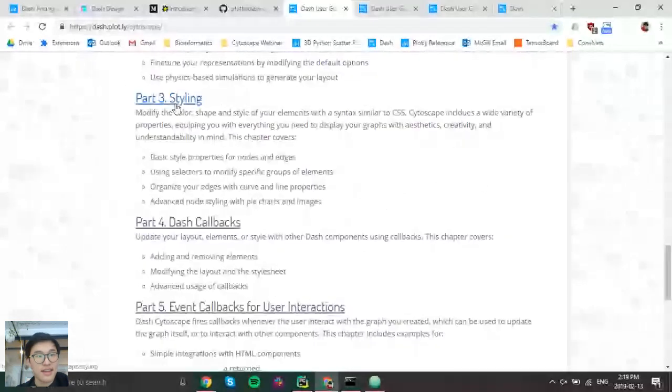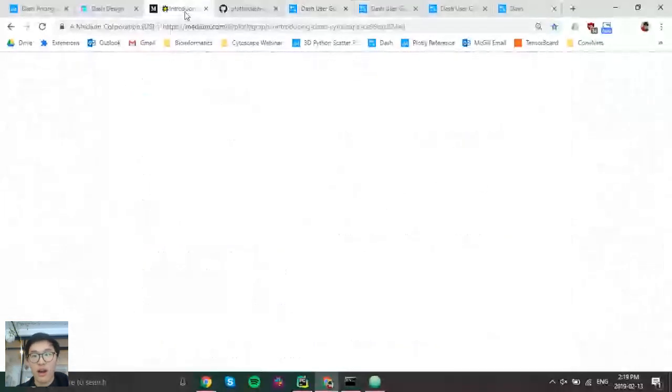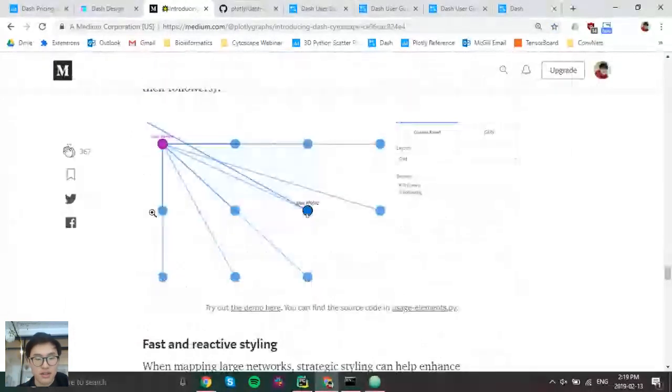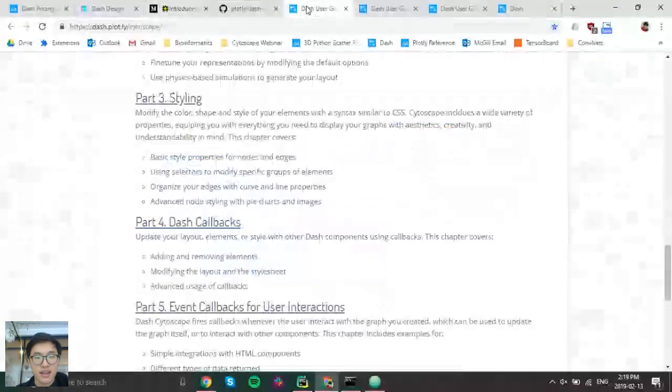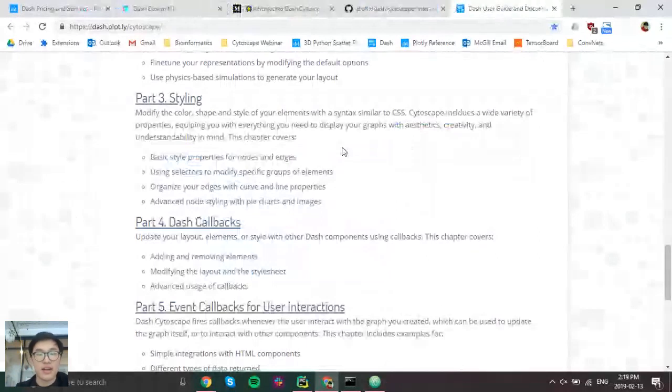Now, you saw the really nice example we had earlier here, where you have those really nicely colored nodes and edges. To do that, you need to use the styling. There's a parameter called stylesheet inside the Cytoscape object where you have to feed in a list of dictionaries, where each dictionary tells you what aspects of the graph you want to style. So let's quickly go over it. If I just explain it like this, there won't be much to say.